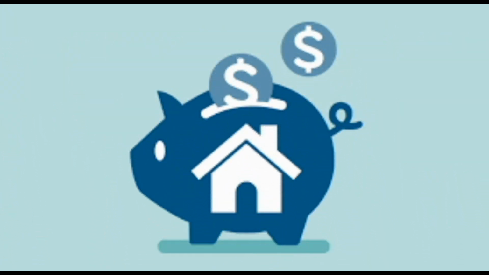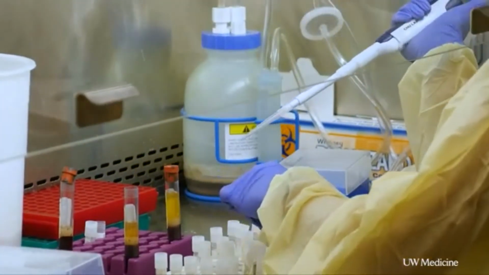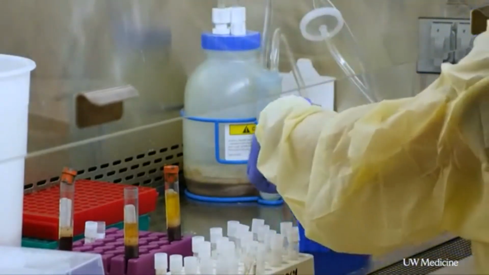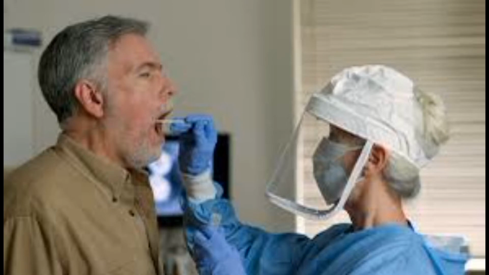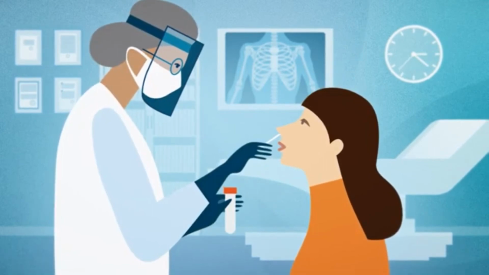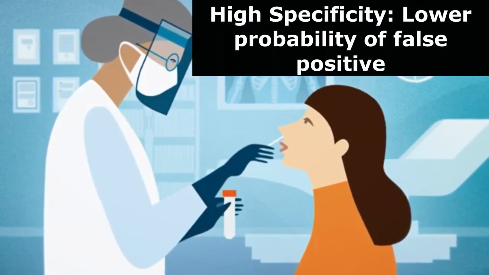The antigen test is also less expensive compared to the RT-PCR test. Moreover, antigen tests do not need very sophisticated laboratory training as compared to RT-PCR, as it is done on a single device. Although antigen testing has these advantages, it also has some limitations. A rapid antigen test has very high specificity, which means that there is a very low probability that the result is a false positive.